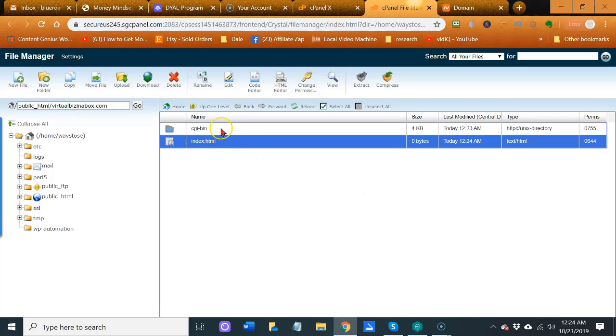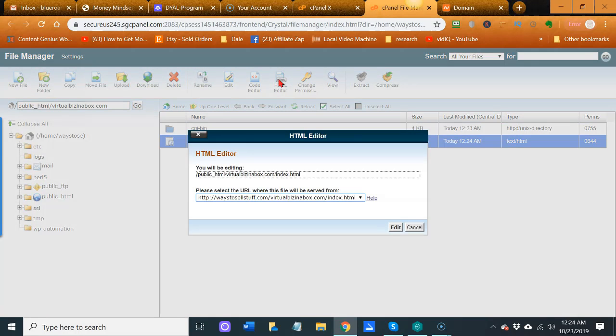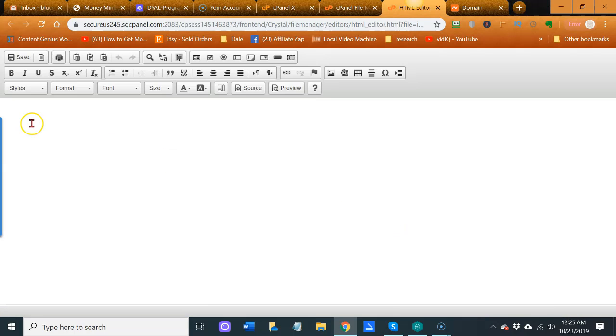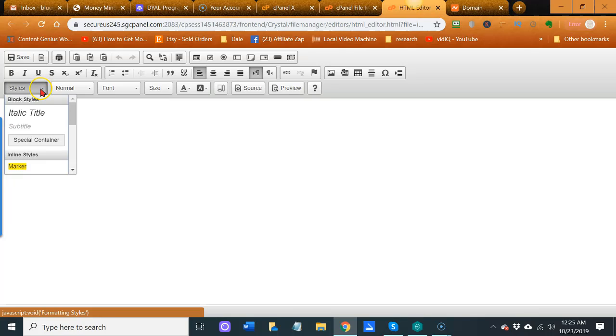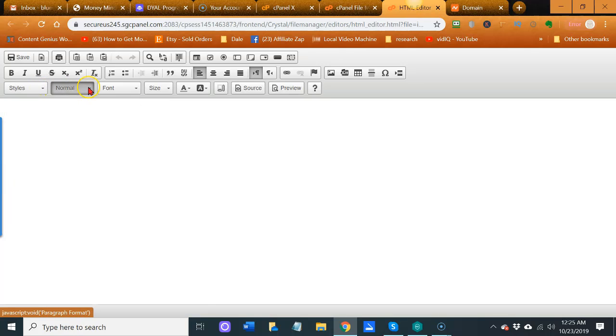Now, I want to use the HTML editor. And it's going to do that. That's fine. I'm going to edit that. And I come in here, and I use this every so often to even make a web page, but it is kind of cumbersome, and I'm going to have this text.